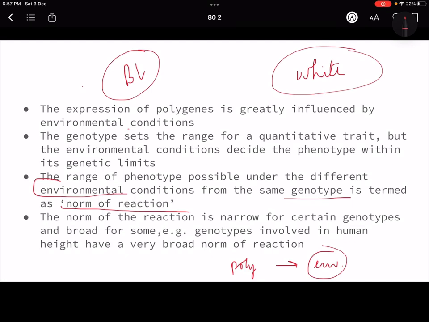One more thing is left in this, and that is multi-factor inheritance. I thought I would complete it here today, but the problem is, guys, that the screen is not working properly today. So let me cover it tomorrow, because then I have to cover it with polygenetic inheritance also, because polygenetic inheritance is basically only when the addition of many genes leads to one phenotypic trait. But in multi-factor inheritance, there is a greater role of environment. So what that is, I am going to tell you tomorrow.